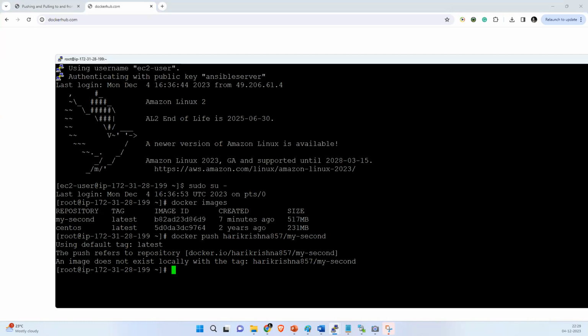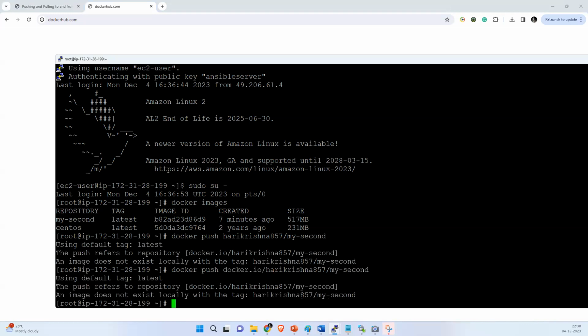Docker.io slash. Yes, it's not created locally. Let's build another example. Let's remove everything. Docker, and remove those.